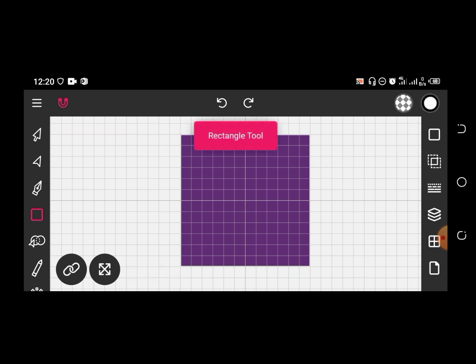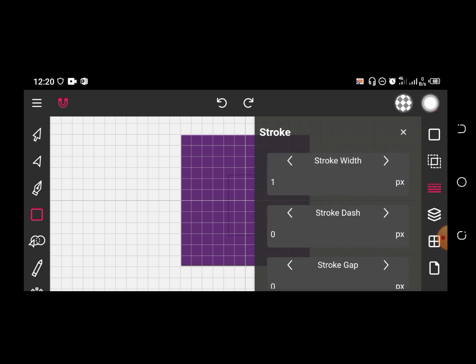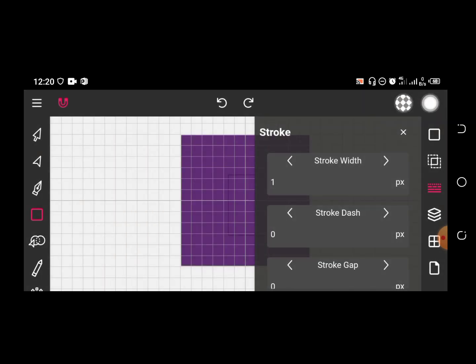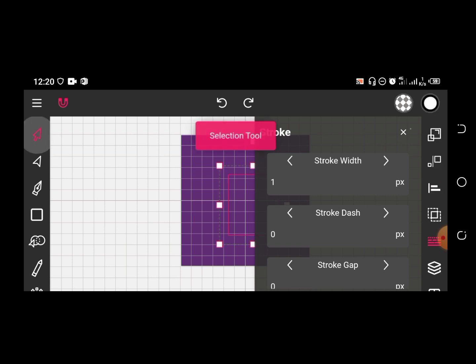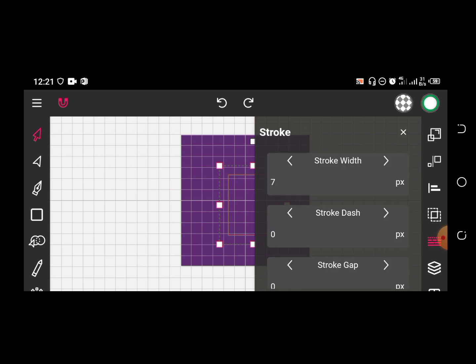Let's say, for example, I'm drawing a rectangle. Let me change the stroke of our rectangle so that it will be visible. I want to increase the stroke so that it becomes visible.